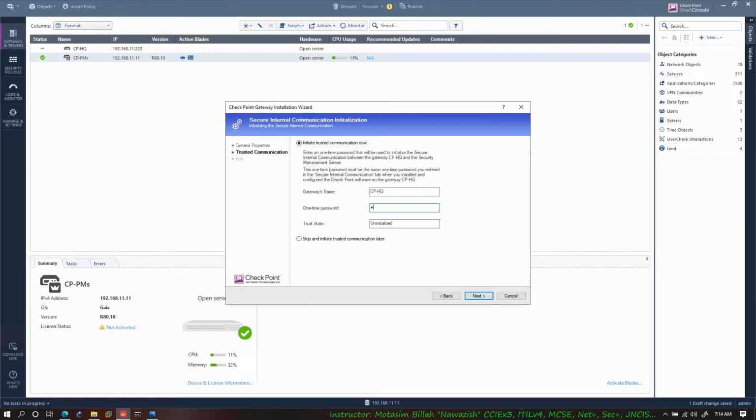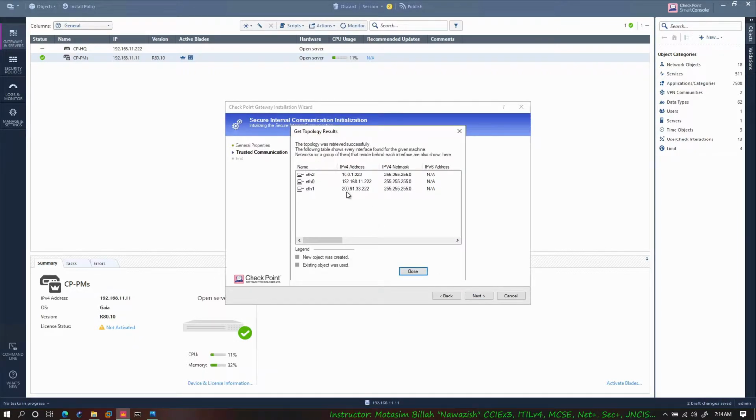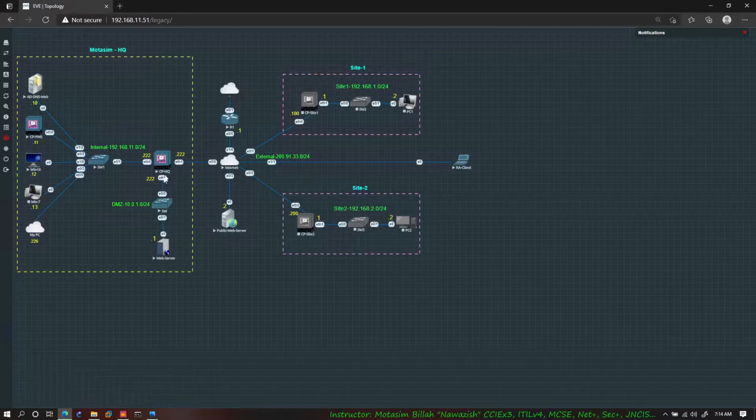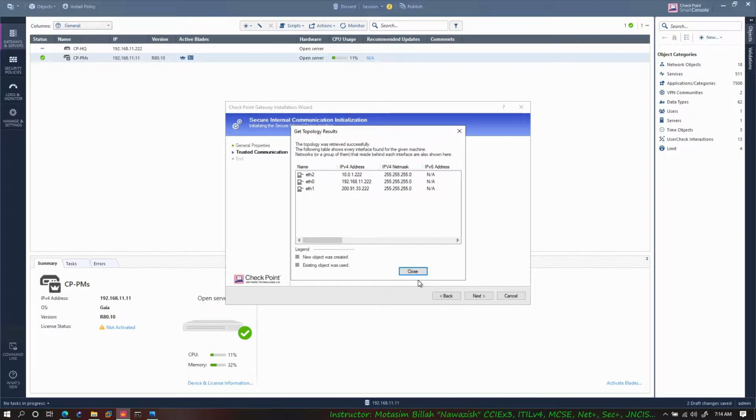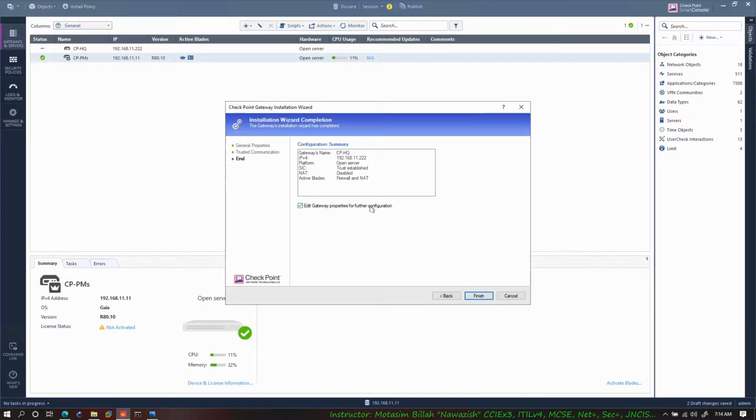And the set key is test123. So I have three interfaces in my headquarter gateway, from 200 range, 10 range, and 192 range. So I will close this and finish.